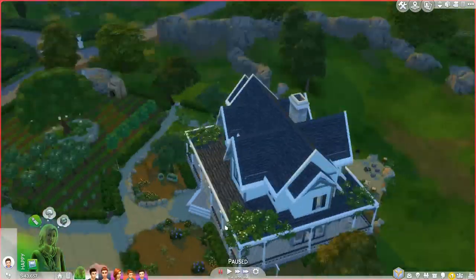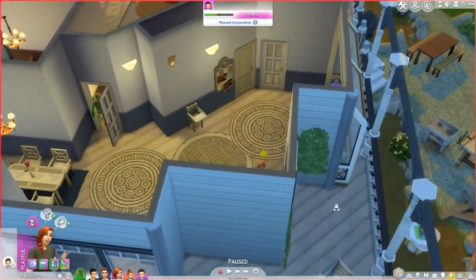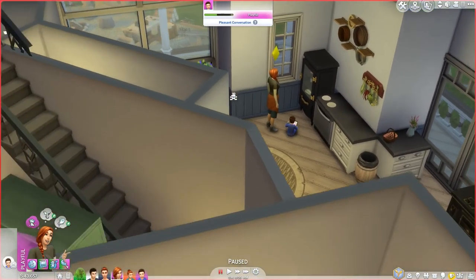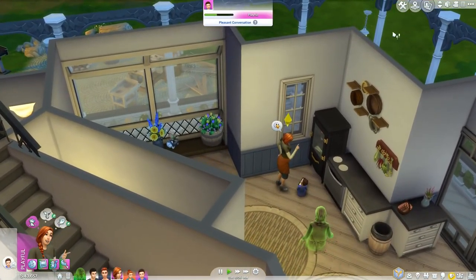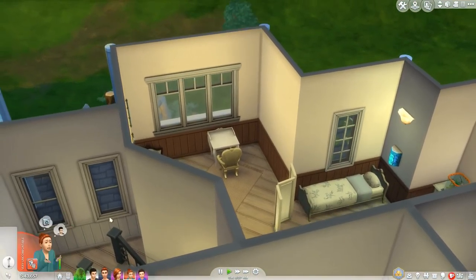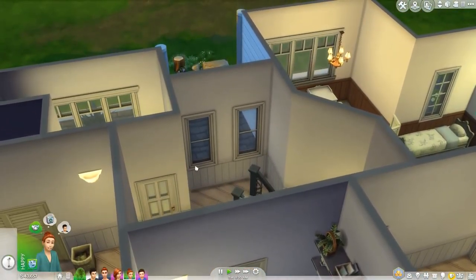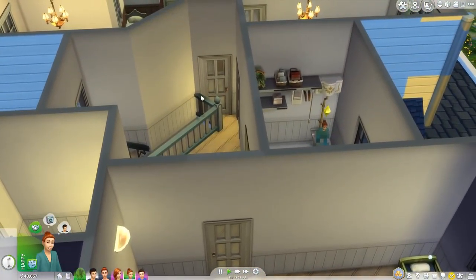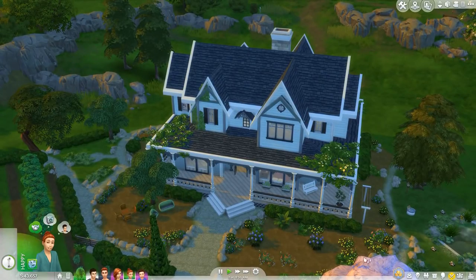I figured there's no better place to make a bunch of dirty laundry than where we also have some not exactly super duper tidy kids. But I'm also jumping around the house and getting a little ahead of myself. So while we let the family roam around and do their own thing, take care of yourself, kidlet, as they roam around the house, we'll follow them about and I shall show off the many laundry day items that I have scattered throughout the domain.